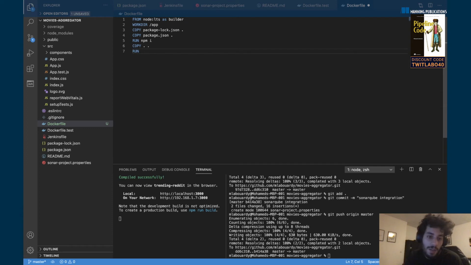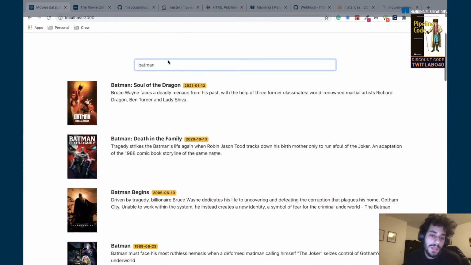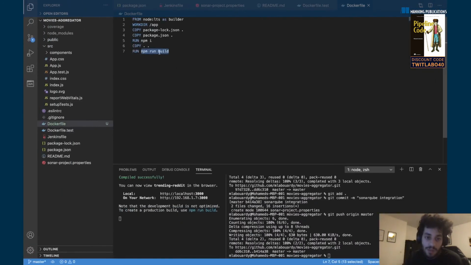The additional command will be running the npm run build command, and this command will basically create all the static assets of our application. At the end of the day, our single web application is a static web app, so it's just a bunch of HTML files, JavaScript, and CSS. So the npm run build command will create a directory with all the assets needed to run our application.